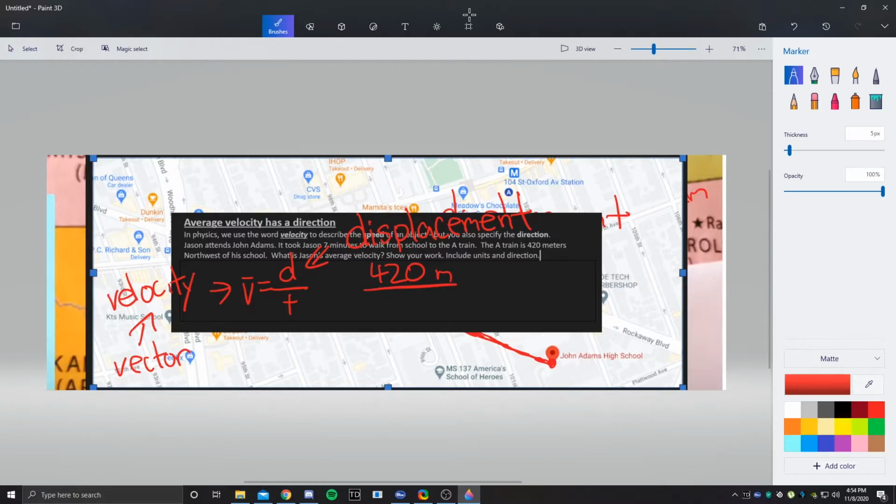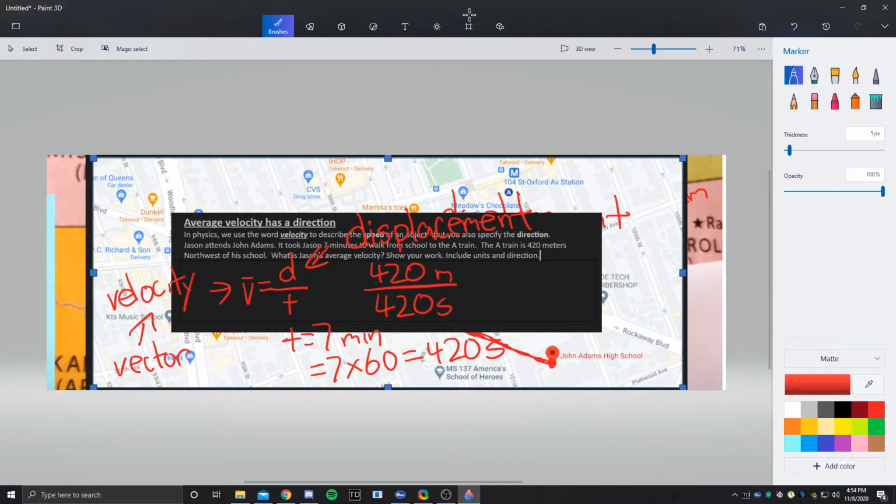And the time it takes. Well, we're not going to divide it by 7 minutes because we want it in seconds. Right? We measure velocity here in meters per second. If our time is 7 minutes, and each minute has 60 seconds, well, we're going to do 7 times 60. And we're given 420 seconds.